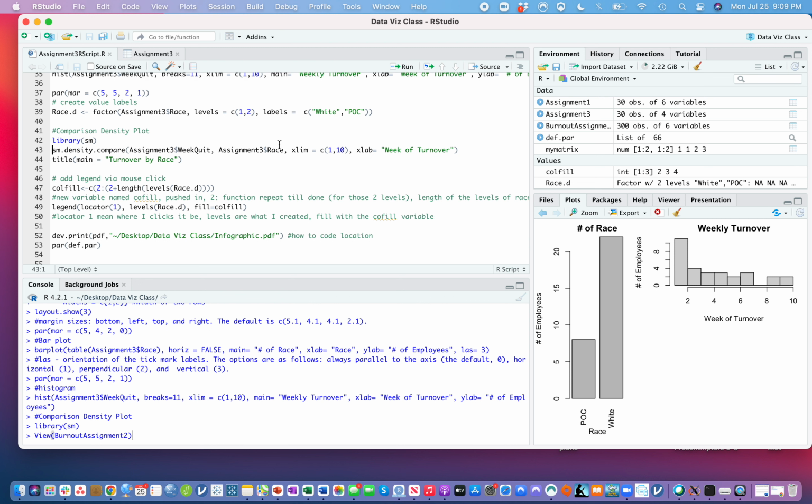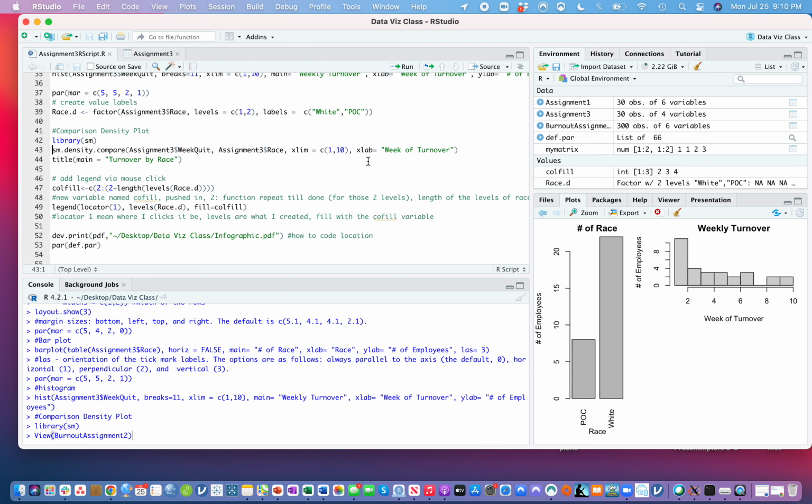Again, we're looking at the assignment 3 database, and $race. We want to look at that race column, comma, xlim. Again, we're looking at the x-axis, and we're combining with that data to make some output, like I said 1 million times. And it's 1, 10. So again, we're starting at 1 to 10. Like I said, these two are going to have the same right here. This is 1, this is 2, this is 4. You go with it.